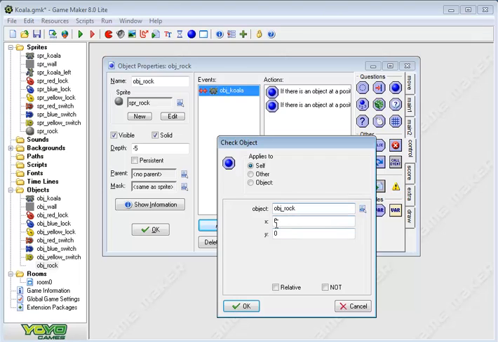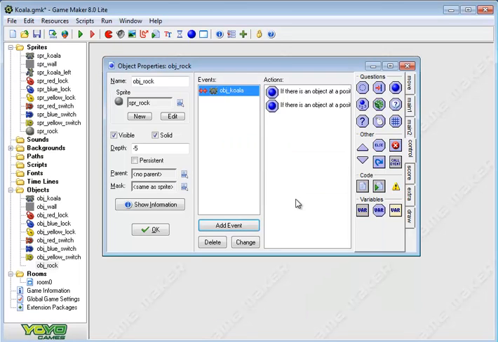We'll use the same 8 times other h speed, 8 times other dot v speed, again relative not. So we're saying, is there not a wall there? Is there not a rock there?